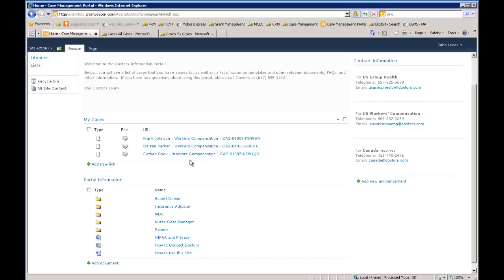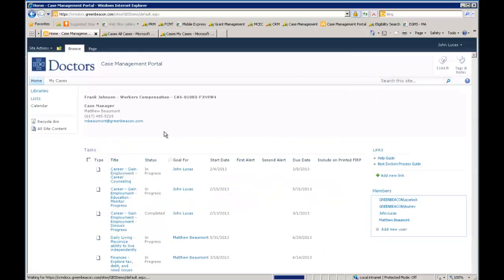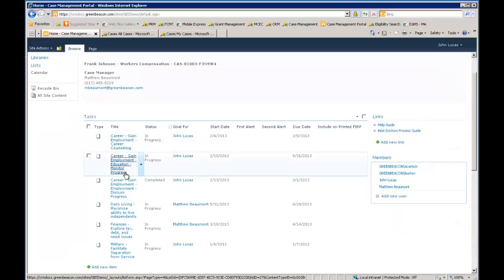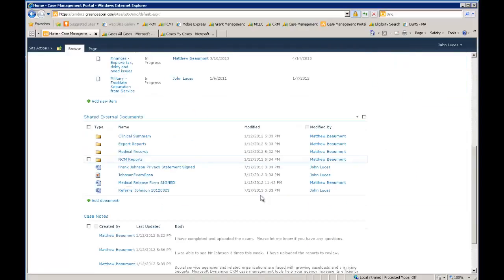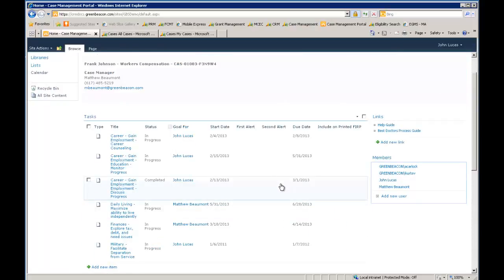In this case, I've got 3 cases that I'm responsible for, but we can also see additional types of documentation and notes that we can share. If I open up Frank, this will now take me to information that I, as an external user to CRM, can go and review. So here again are those different tasks that we've just set up within CRM that I can go and update. We can share documents, so whether it's referrals, exam notes, etc., those can be shared, as well as just the overall case notes as I go through and update the information that I have about each patient. So again, giving that additional access outside of CRM to users to really help facilitate the sharing of information and get the patient itself on their road to recovery.